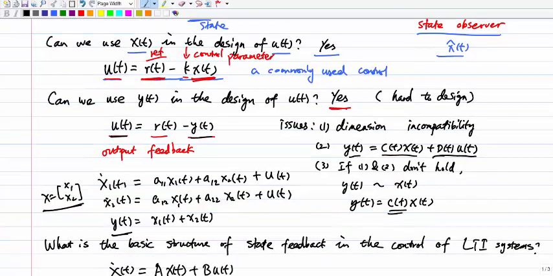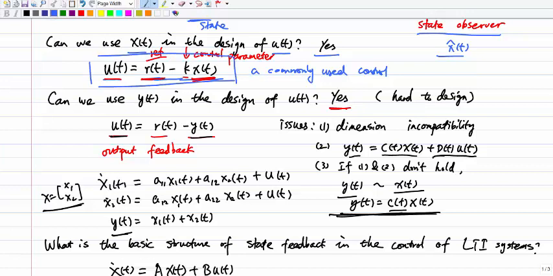Even if there's no problem with the first two, typically yt is comparable to xt, which means if you use output feedback, it's almost the same as using state feedback, because you typically have this form. Of course, output feedback can be better because the state may not always be available, but the output is always available. There's a trade-off between the two different methods. But here our emphasis will be the state feedback.